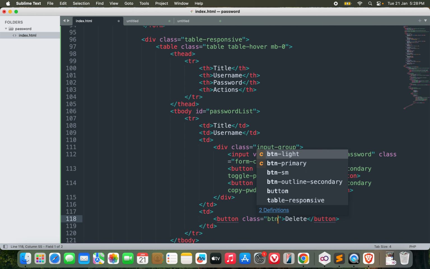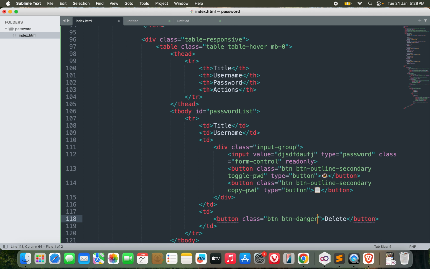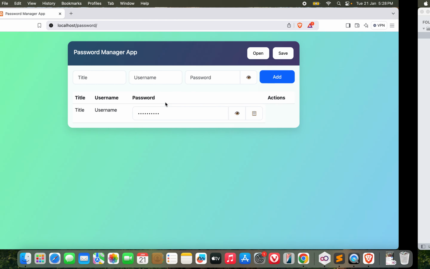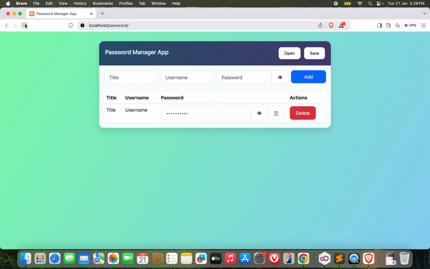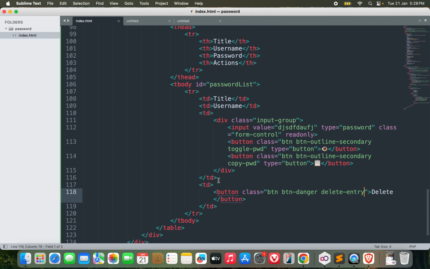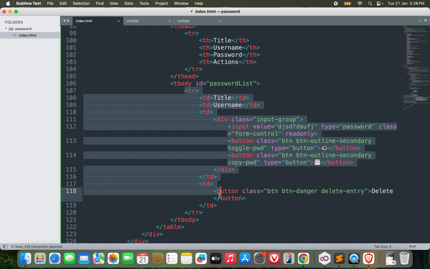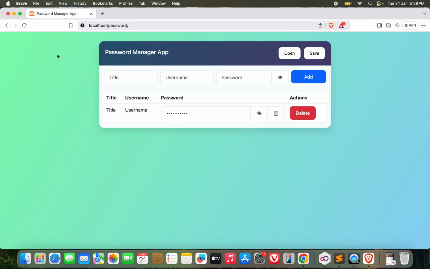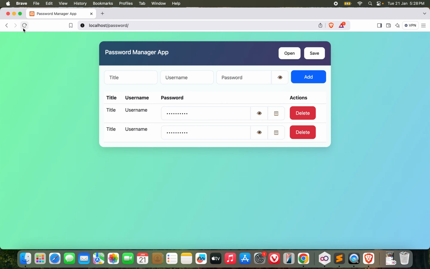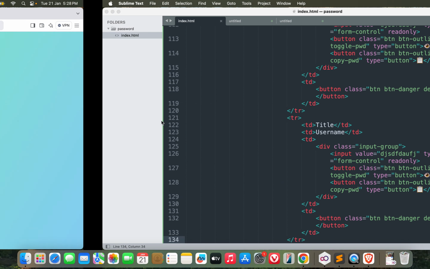It will have class of btn danger, delete entry, something like this, and we are good to go. Let's see. Yeah, what I can do, I can easily copy and replicate this row so that it looks good. Okay, now I can start designing the table.